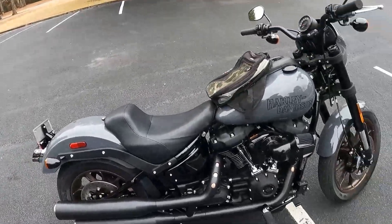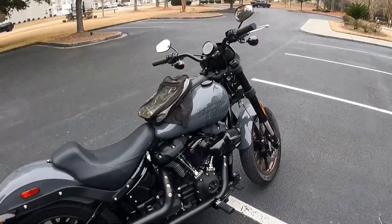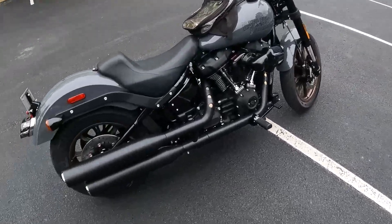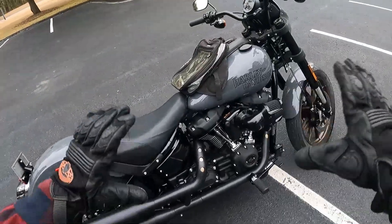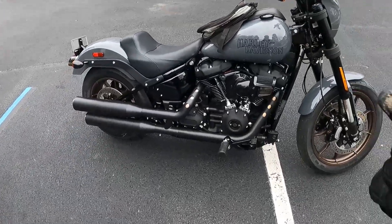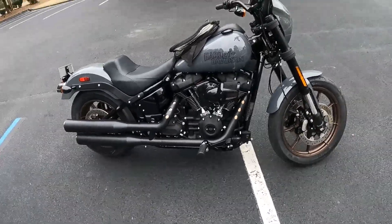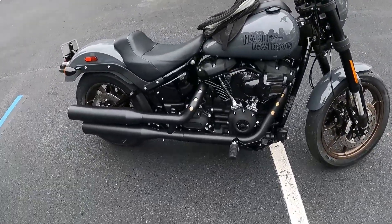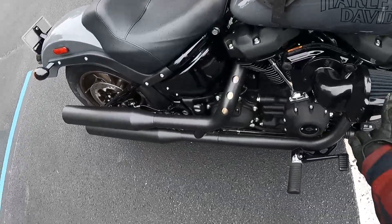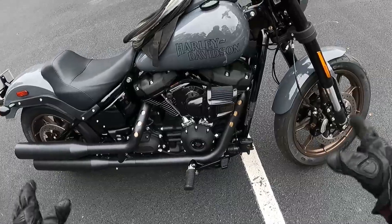Let me walk you around the bike really quick, and then after that we'll get on it and ride. The ride's not going to be too long — this is a place I like to film. It's in the middle of the neighborhood, closed on Sundays, just a nice place to film. So here it is — the new Lowrider S and the Lowrider ST. These and the CVOs were the two bikes that Harley was keeping quiet about and we were really anticipating. This one, of course being the S, now has the brand new 117 motor.